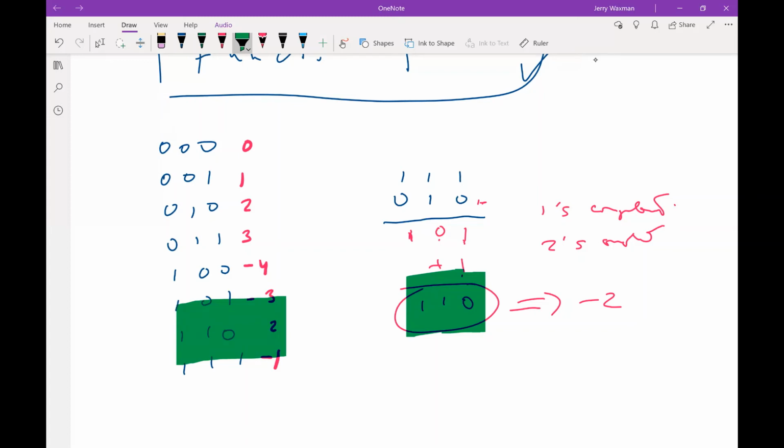So for the 1's complement, you sort of flip the bits, and then you add 1. And this is done in the computer. That's the way you subtract, right? If I want to subtract some number n, if n is a positive number, I simply take the binary representation and flip the bits. That's what it means to complement it. Let's look over here. When I complemented the 0, I basically flipped the bit, right? When I asked what do I need to add to the 0 to make a 1, I simply said, well, flip the bit. So 0 became a 1, 1 became a 0, 0 became a 1. So that's really what's going on.